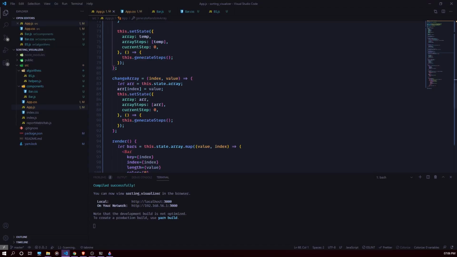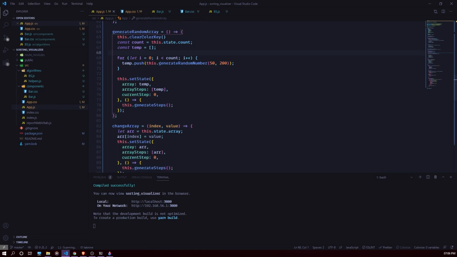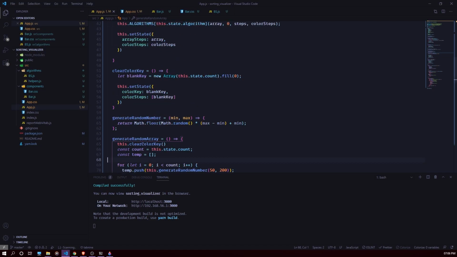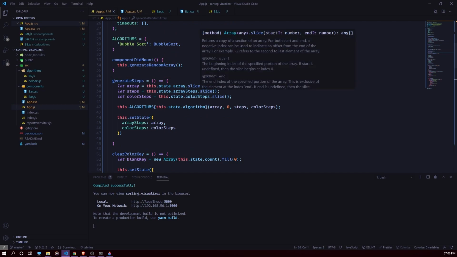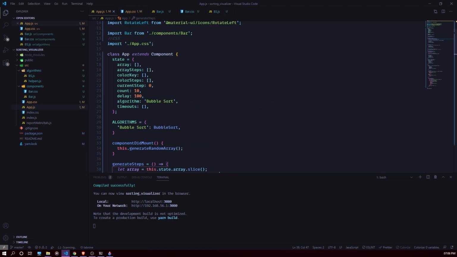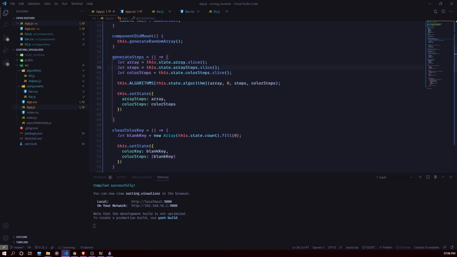So let's go ahead and see what's wrong. I think the error must be in generate steps right here. I am doing this, array steps is set to an array, yeah, perfect. Not an issue there.